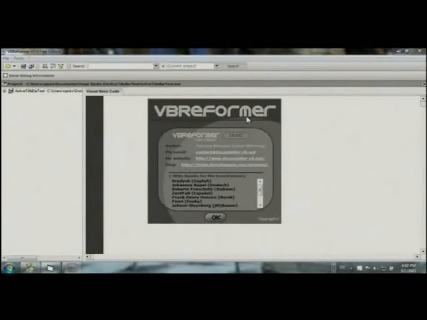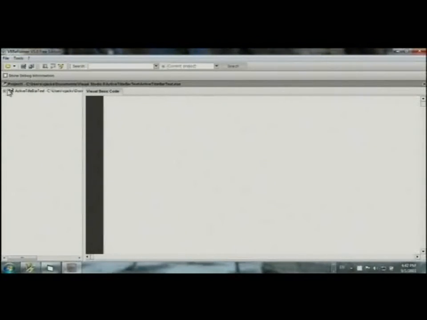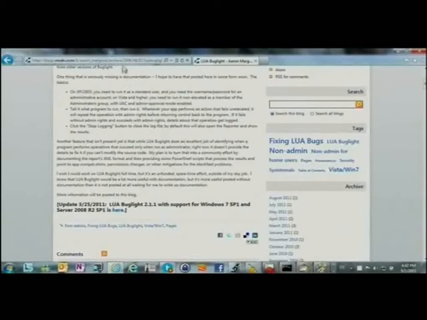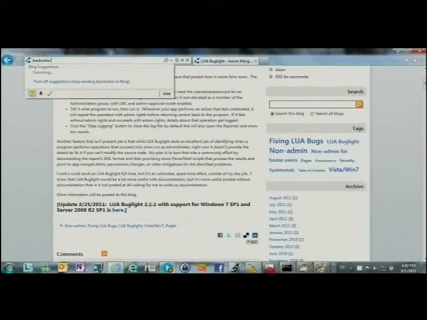Here's the about on it. I'll just give credit where credit is due, by Sylvain Bruyere. He writes this, it's at decompilervb.net, totally free. And I said, all right, great, here's a free tool. I like free because I can afford that. And let's take a look at what's going on in here. I kind of poked around. I don't know how it reverse engineers it. And I said, okay, well, what is this thing? Oh, here's what we're setting the background color to, this negative number here. I'm like, what on earth does that mean? Because I don't know about you, but that negative number doesn't mean much to me.